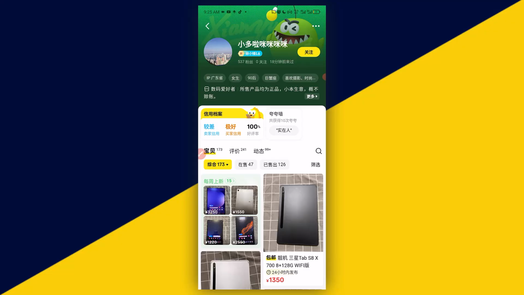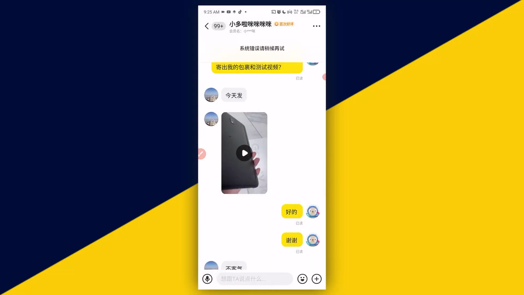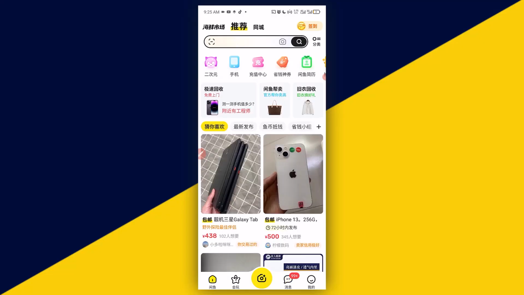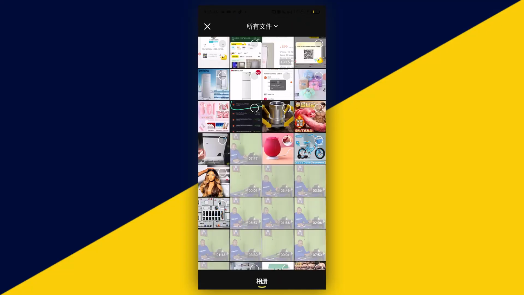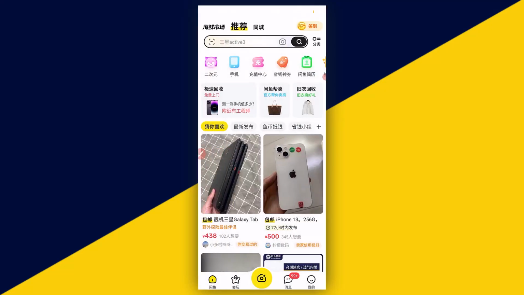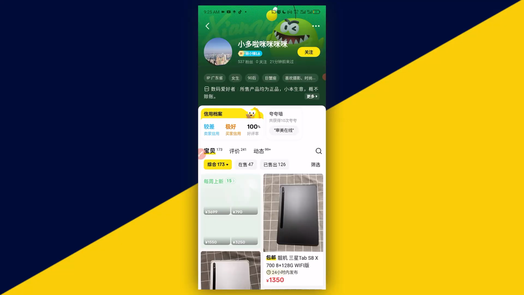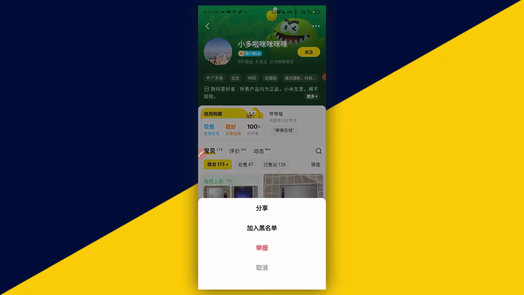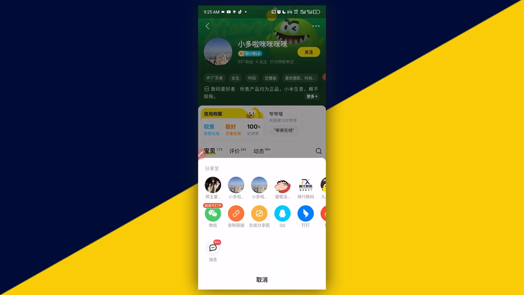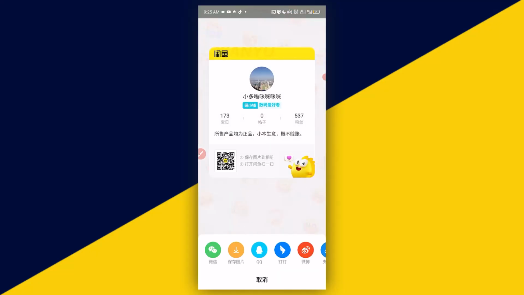Once you get the QR code, how can you use it? Simply go back to the home page on Xianyu. Continue to go back. Then from the home page right here, simply click on here. Then click on this image icon. Then select the screenshot, upload. And in a few seconds, it automatically takes you to the right store. Just like so. It's that simple. Like I said, click on here again, and then you can as well screenshot it from the video right here, and then you connect. For more useful tutorials like this, consider subscribing.